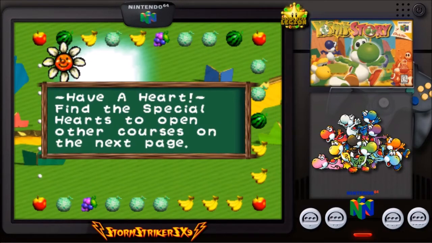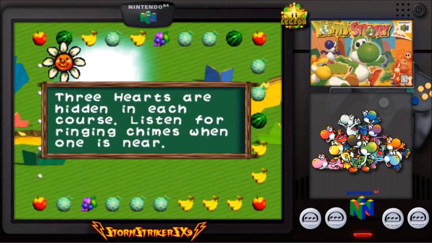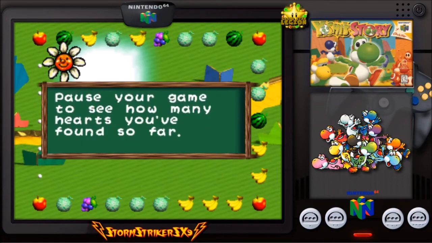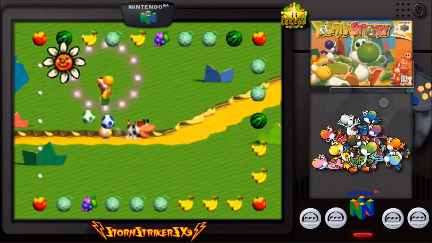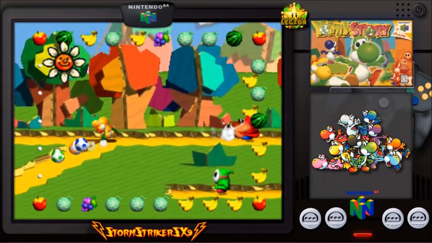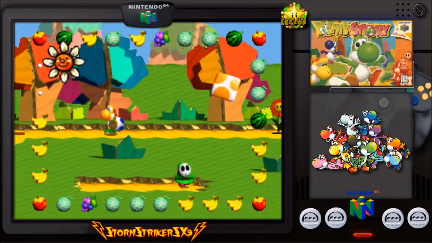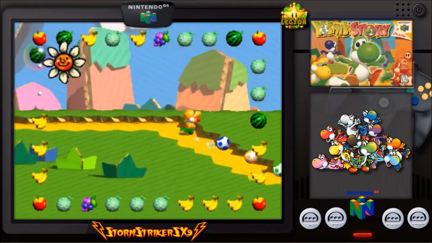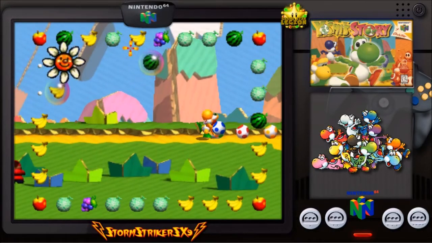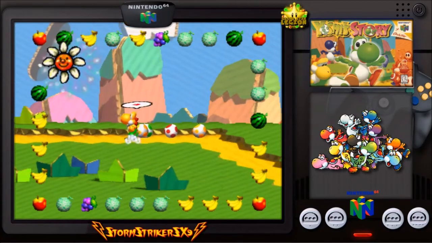Find the special hearts to open other courses on the next page. 3 hearts are hidden in each course. Listen for ringing chimes when one is near. Pause your game to see how many hearts you've found so far. Eat just 1 more fruit so that the Yoshis can grow happier.